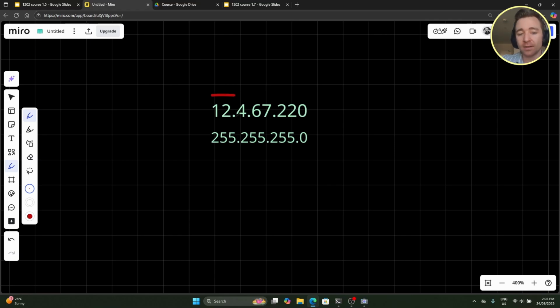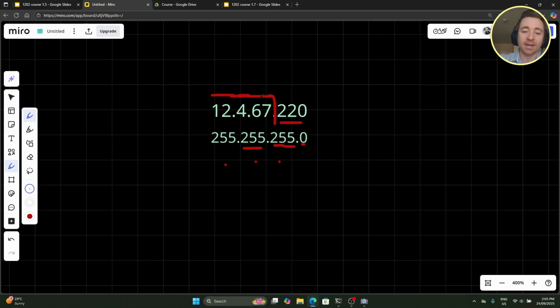4 is the second number. Is there a 255 in the subnet mask? Yes. So that is also part of the network. 67 is the third number. 1, 2, 3. Is this also 255? Yes. Okay. 220 is the fourth number. Is there a 255 for the fourth number in the subnet mask? No. Okay, so that tells us that everything to the left of 220 is the network and everything to the right is the device.